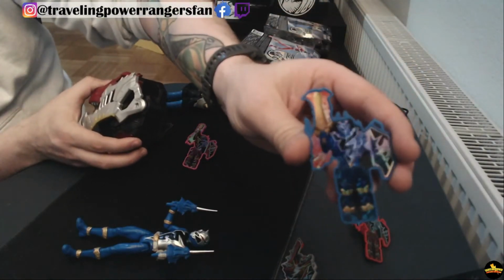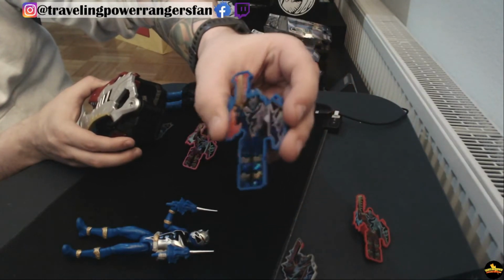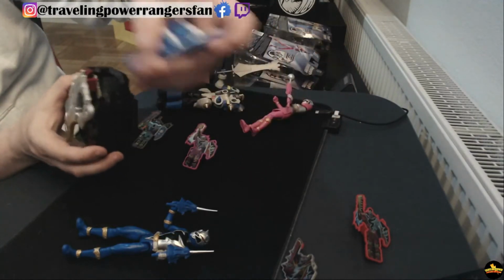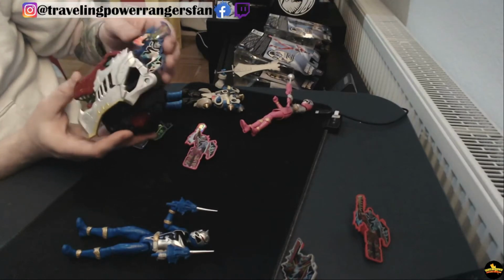Here is the Blue Ranger's key. I do think they look cool from the front side. I do think the holographicness is cool. The back is okay. But it's sadly a little disappointing when I know what the Japanese counterpart did.